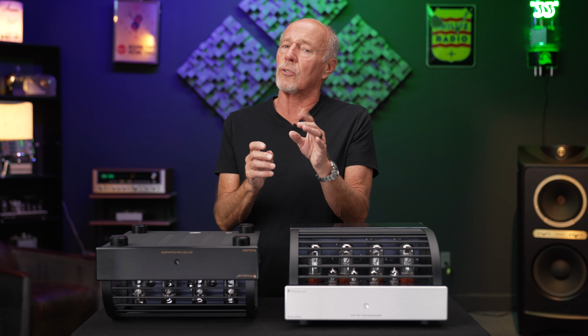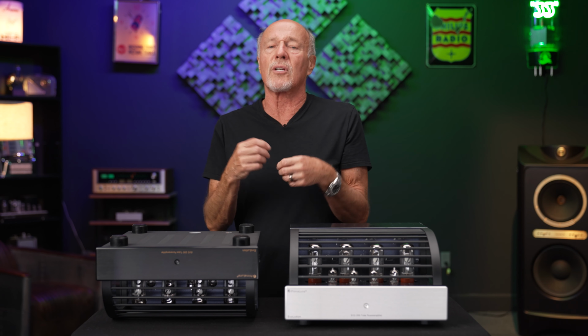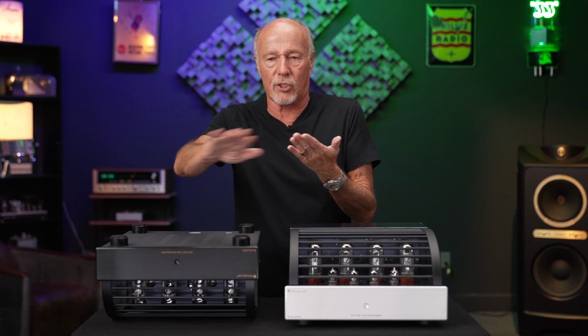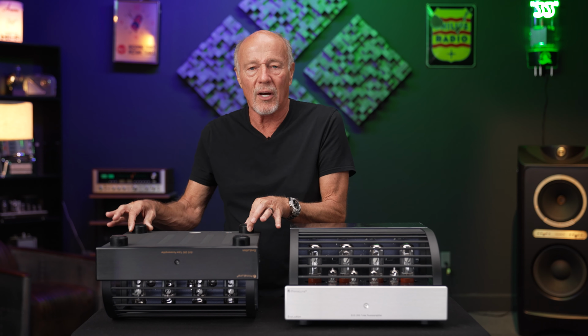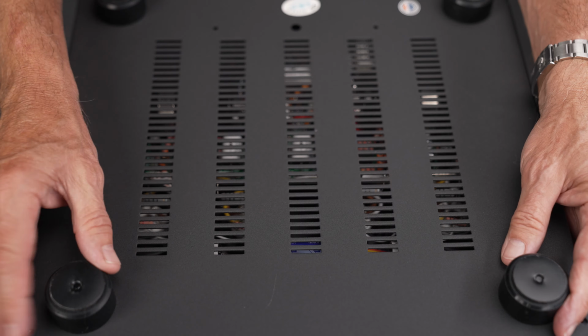I mean, Herman van den Dungen, this guy is something, right? He knows that rubber feet are great because you need them to absorb vibration and you don't want to scratch your shells, and so on and so forth. But rubber can adhere to certain types of finishes. So they put a special slip pad on the bottom of the feet, right? Who does that? PrimaLuna does that.